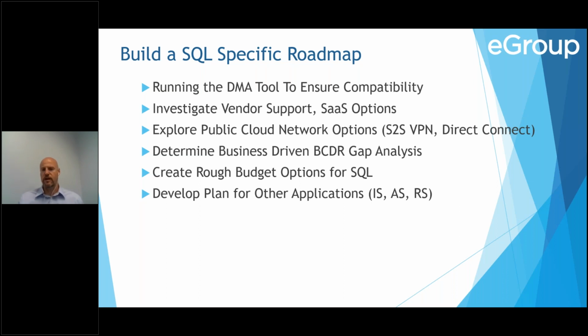And then I would say just really having that rough budget option. If you want to see what IaaS, what on-prem, what PaaS at different levels is going to cost you, I think this really helps to fast track the conversations. It's not an apples to apples comparison. So as you're talking about all these different options, it really helps to have some pricing available to understand that if I am going to move to cloud, I get a lot of this goodness, but you may have to pay a price for that goodness. So it's important to have those and make the best choice that's right for your organization.